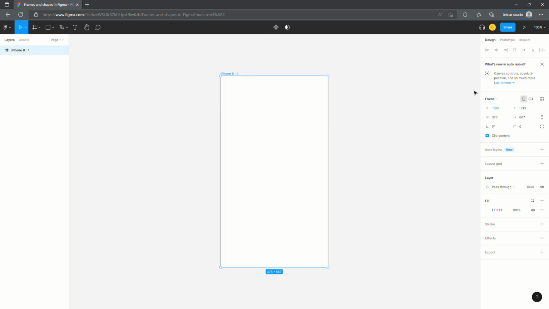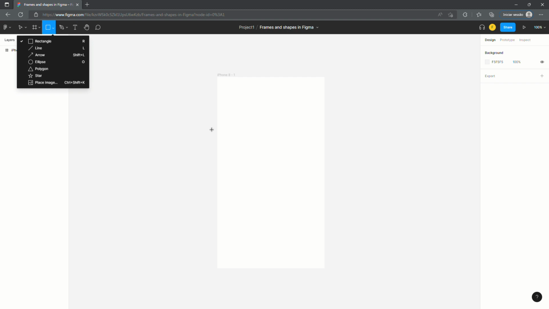So with this frame selected, we can look on the right side and we can actually rotate the frame from horizontal to vertical and so forth, right here in this landscape menu. The rest of the elements are pretty straightforward, so you can change the position, the rotation, etc.